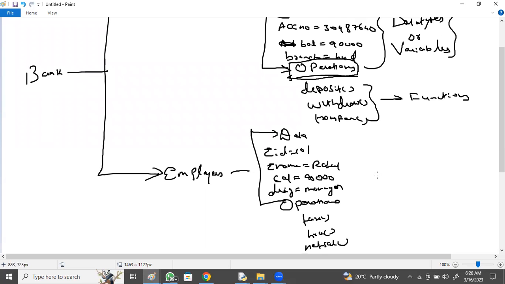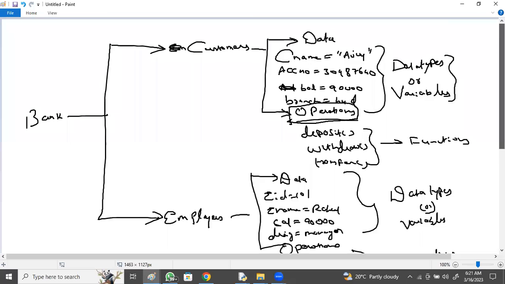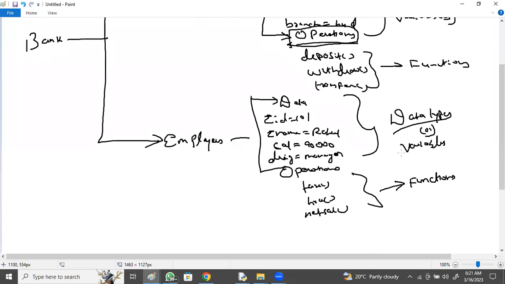So data uses data types or variables, and operations use functions.